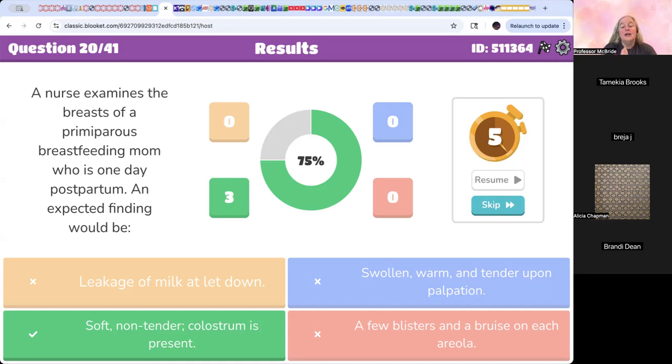All right. So it depends a little bit on whether it's her first baby or not. In this case, it's her first baby, so it probably will take up to 5 days. Typically, if she's had babies before, the milk comes in a little sooner. Once the milk comes in, now we can see engorgement and some of those things. All right, but today for this mama who's 1 day postpartum, she should have soft, non-tender, non-engorged breasts with colostrum.